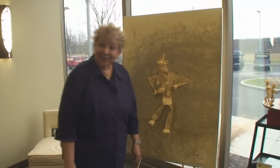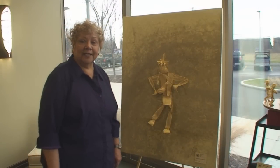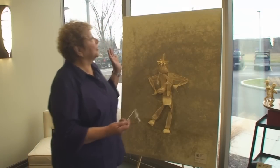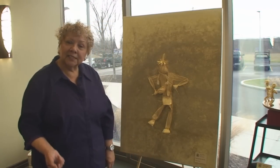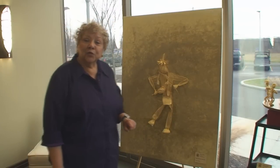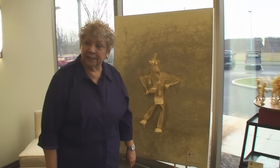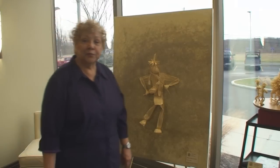My name is Judy Schiller and I'm a full-blooded Seneca wolf clan from the Cattaraugus community reservation. I grew up here, just across the creek. Ever since I was little I was always making something. We had clay along the creek and I used to make a lot of stuff out of that. As I grew up, I majored in art in high school, I have a B.A. in art, and later I went on to get a B.S. in elementary education.